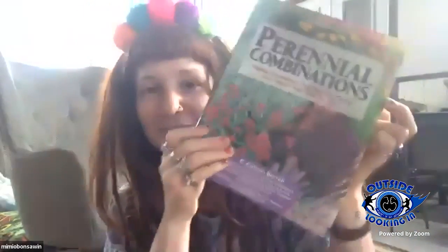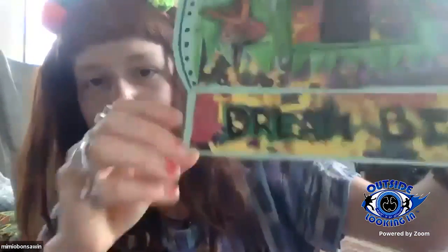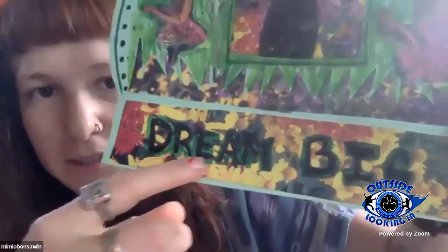So this is the book that I used for the examples that I have. So if you have a book and you have permission to cut into it, you can use pictures and stuff. I love also gardening. So I have this book and I made this collage with it. And if you see, there's a message here. I don't know if it's reversed, but it says dream big.